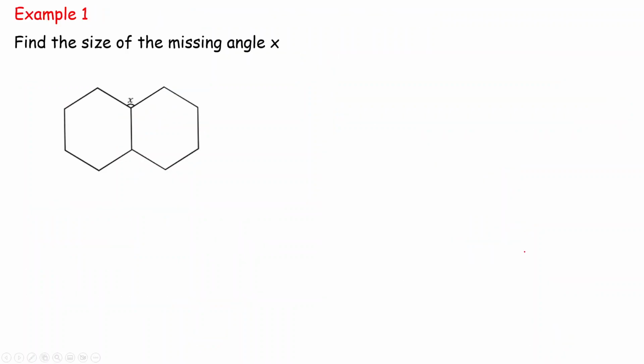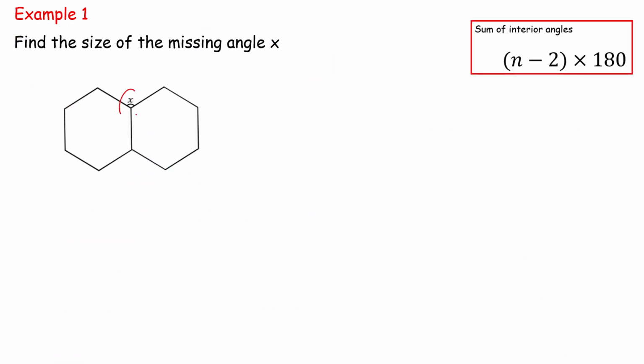Now, let's look at this example here, which is to find the size of the missing angle x, which is this one here. And I put a bit of a clue into which formula we're going to be using here, but it's this one. Now, it doesn't say, but these polygons here, they're both regular, and they're 1, 2, 3, 4, 5, 6, they're hexagons. What we can do to find this angle here is begin by finding this angle, and because these are the same shape, that's going to be also this angle, and we know the angles around a point add up to 360, so we can use that fact.